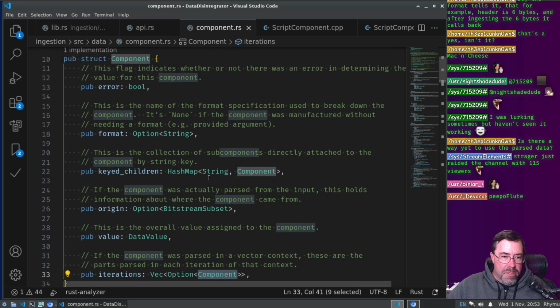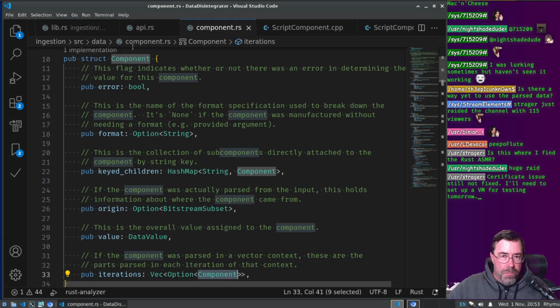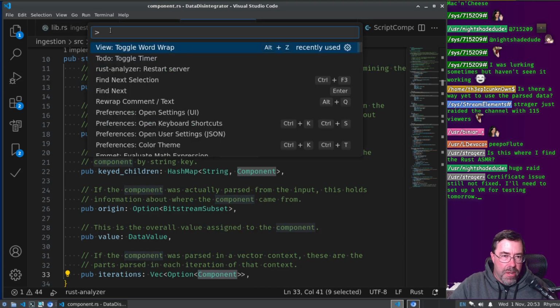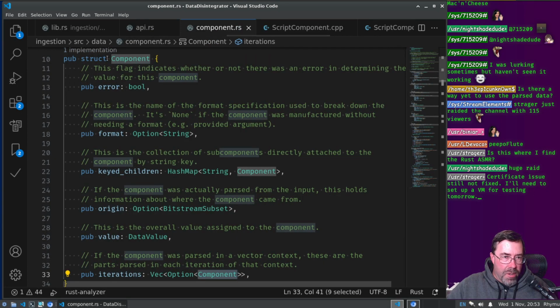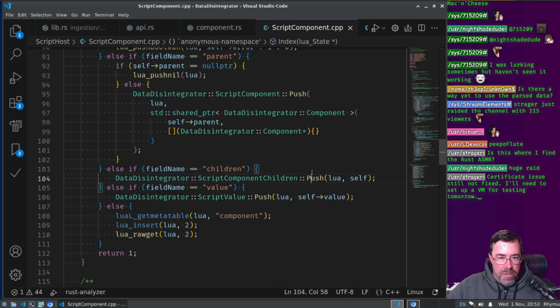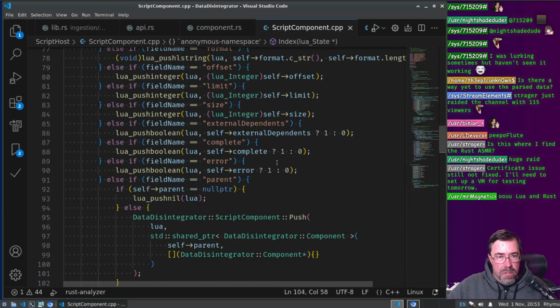I'm looking at this composite structure and wondering how I'm going to adapt this to Lua right now. I know it is a huge tree. This is where you can find the Rust ASMR, that's correct, although we're mixing Lua with our Rust today. So I'm trying to figure out how to make a Lua wrapper for a huge data tree. Component is recursive, right? A component can have a hash map with components in it. So I was looking at how I solved this in C++, and the way I did it there was, how do I get back to that? It's here somewhere.